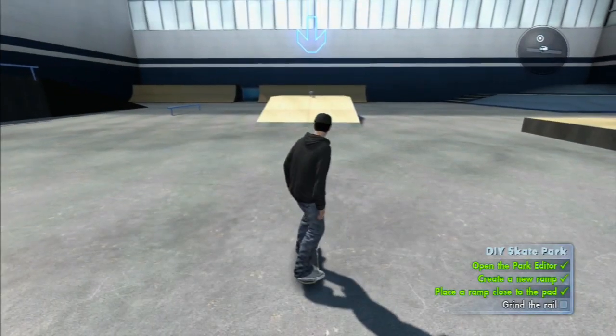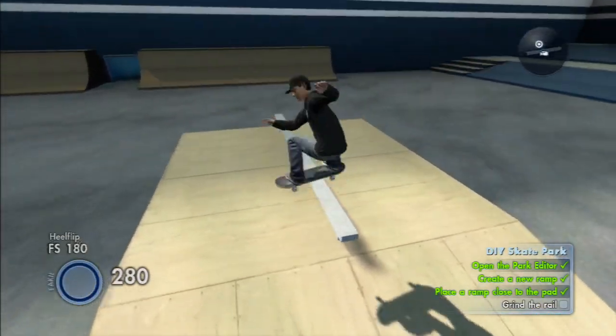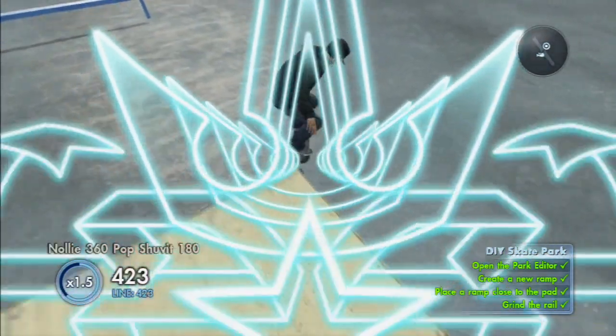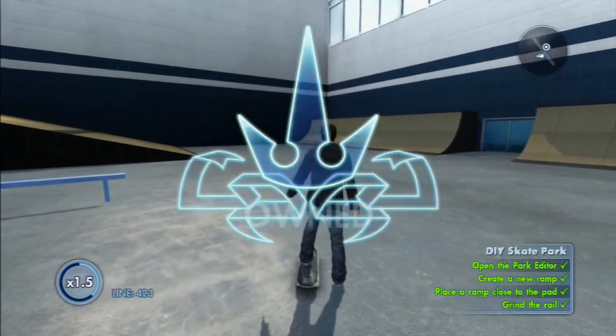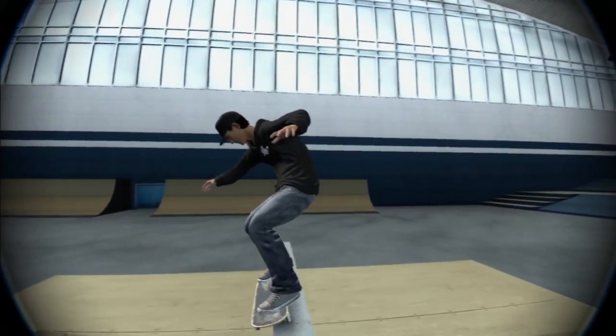See, man, that's all there is to it. Now get in there and grab one of those rails. Yeah, dude, that was sick. But there is so much more you can do with Park Editor. I mean, we're really just scratching the surface here. You should really check it out.